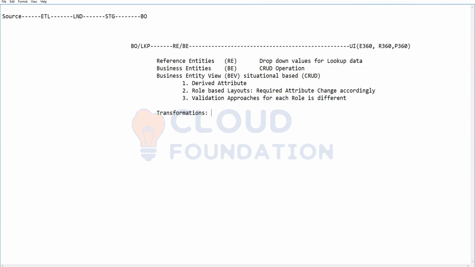Transformations are the ones which will be connecting your business entity to business entity view. Which means if we are utilizing business entity view, transformation becomes a must needed configuration.